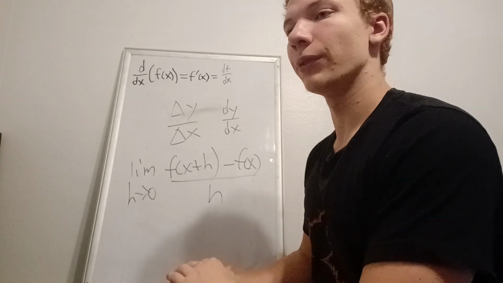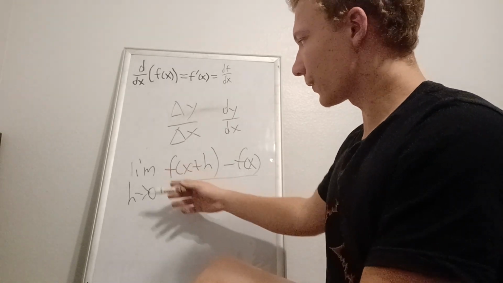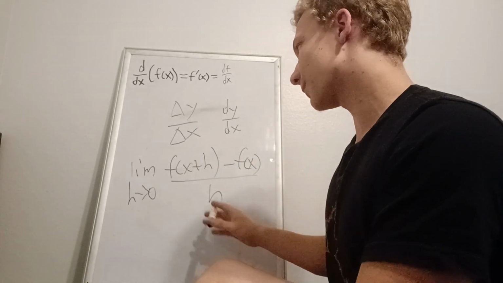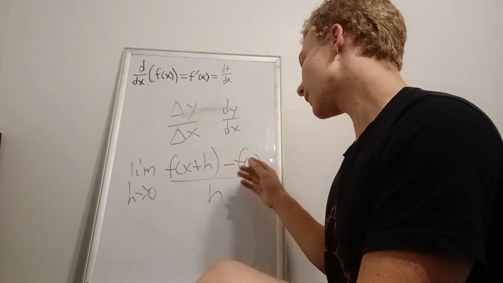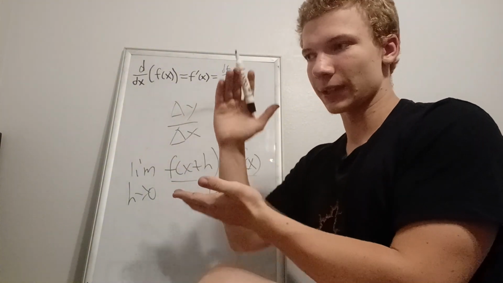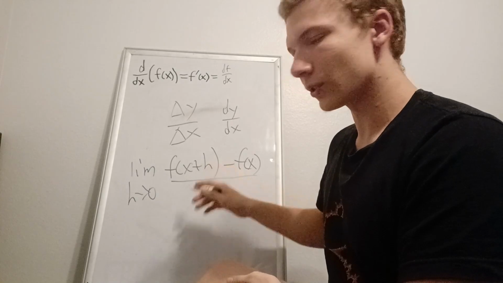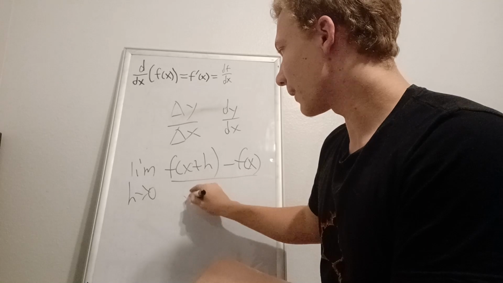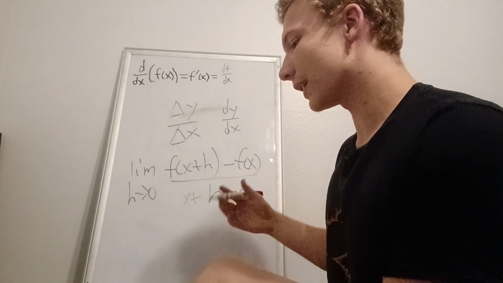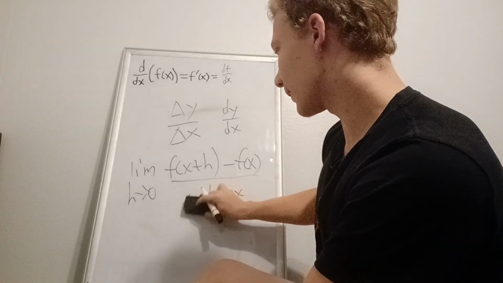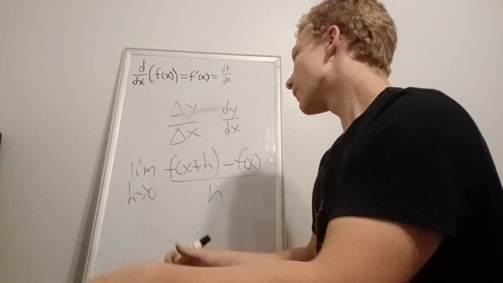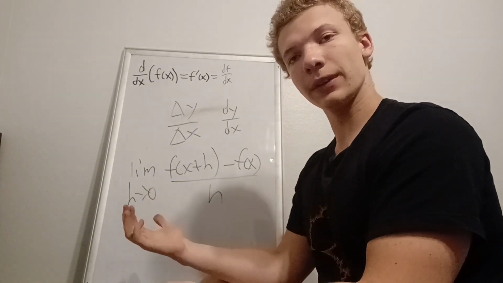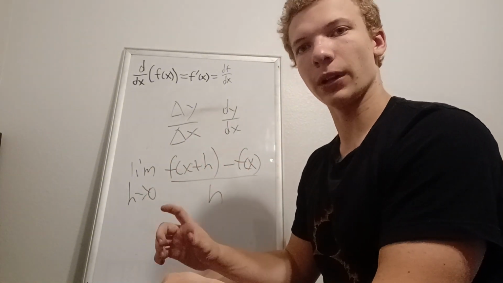Well, if you recall, the derivative of a function is this limit, where we have change in y over change in x. Remember, f of x plus h minus f of x, and we're getting the change in y to be as little as possible by making h as little as possible. So we take the limit as h approaches 0. On the bottom, we have x plus h minus x, but these just cancel to leave h. So we have change in y over change in x, and the derivative is just making the change as small as possible.